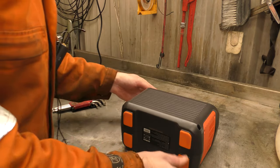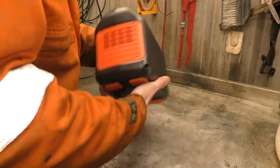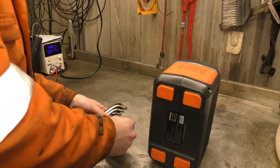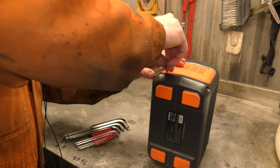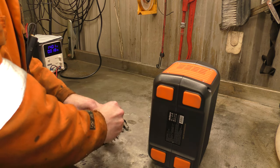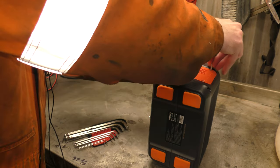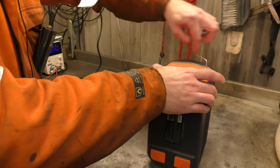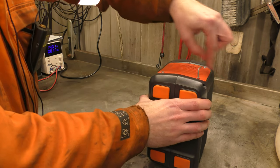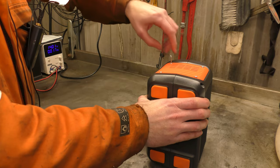All those screws are out. With them loose, that should let us take out this bit — which it does. It allows us to remove the outer cover. Half out, and then we will have a look inside and see what the insides are like. If it's as good inside as it is outside, I will be genuinely happy.